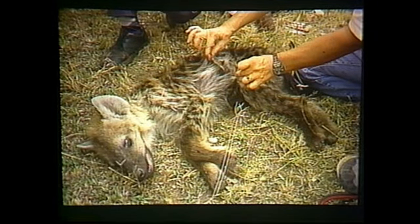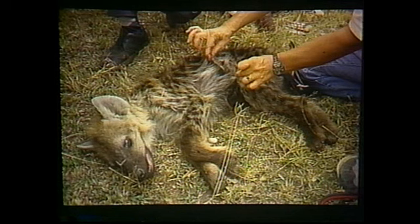Hyenas, another species thought to be resistant to canine distemper virus. I had a number of animals, mostly juveniles, that presented with signs of canine distemper that looked much more like a dog. And you see this animal is alive, extremely dehydrated. He had a fever of 107, 10% plus dehydration, oculonasal discharge, pneumonia. No signs of neurologic disease were documented in the hyena, at least by me. So again, different presentations in the different species.